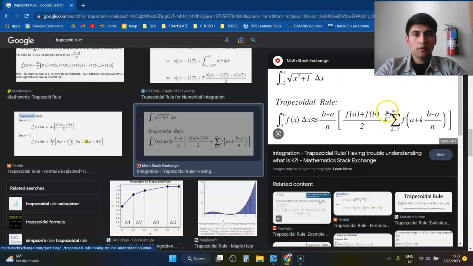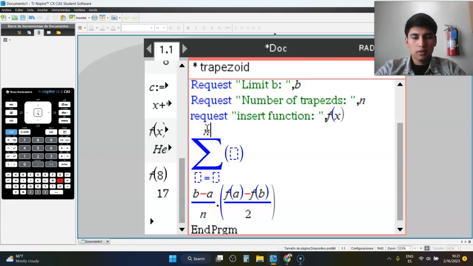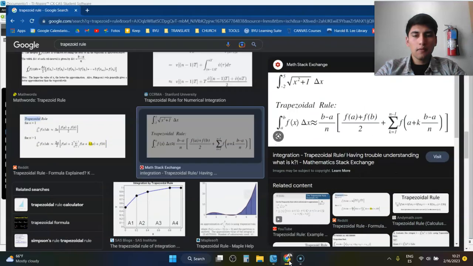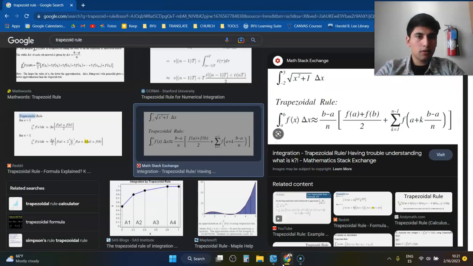Okay, the number at the top is gonna be n minus 1. It's gonna show us the limit. So this Riemann sum is gonna compute that until we get n minus 1. So it's gonna be probably 9 if we compute an n number of trapezoids. Okay, the value k is 1, and inside we need to put our formula.